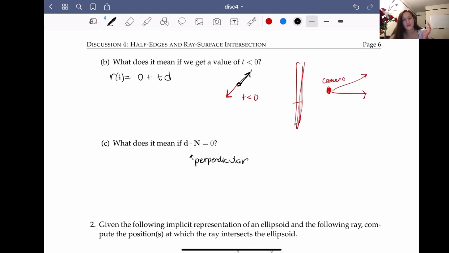So if we know that these two vectors are perpendicular, let's think back to what our plane actually is. If we have our plane here and we have a normal vector which is perpendicular to our plane, so that must mean that D is either actually just on our plane, which would mean that our ray intersects with our plane infinitely many times, like it just goes along the plane infinitely, or it's lower in space, in which case it will never intersect with our plane.